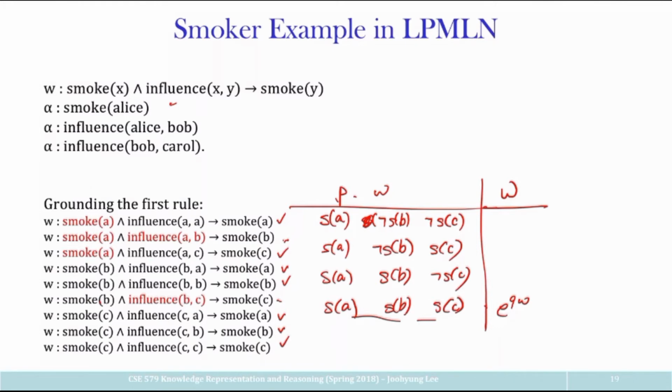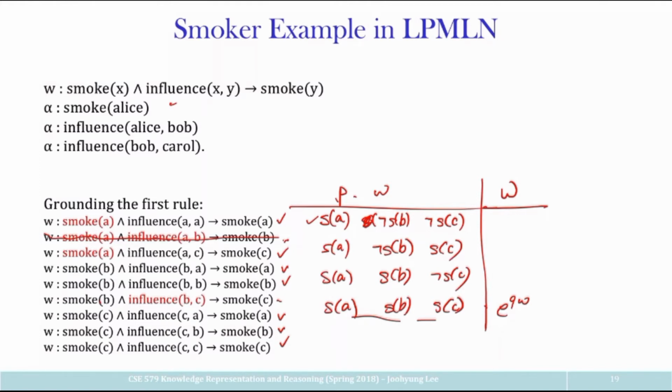Now let's go to the first one. This time it's the same subset that we are looking at, right? I don't remember what it was. I guess the second rule was the only thing that is false, right? Yes, if you apply the first interpretation. Okay, so ignore the first one for now. Now let's check whether this interpretation is a stable model of the 8 rules. Is it? Yes.